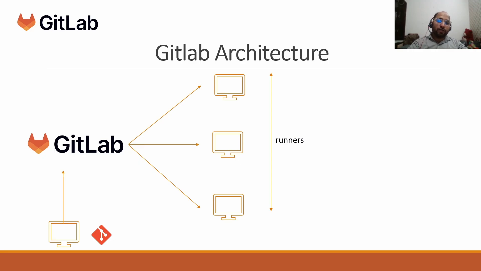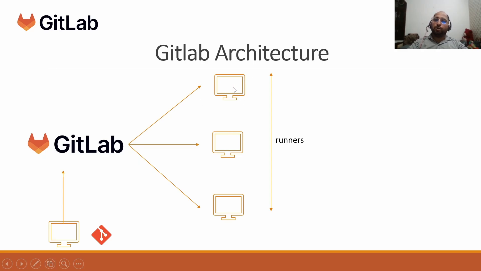In the architecture lecture, we discussed that we can utilize GitLab as a source code management tool to store code. We also discussed that we can utilize GitLab as a CI tool to test the code stored in GitLab. This works through runners registered on the GitLab instance — as soon as there is a change in the repository, it detects that change and reroutes the jobs defined in the pipeline file against the registered runners.